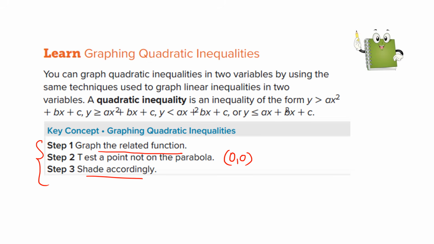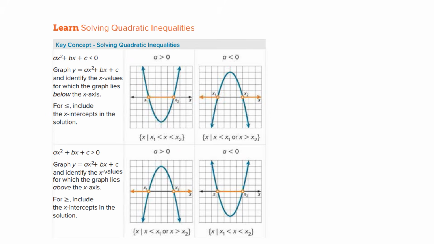Now, one thing I want to tell you: if you see in the quadratic inequality a strict inequality like greater than or less than, then you will use a broken line like this. And if you see greater than or equal to, less than or equal to, with the inequality, you will use a solid line. That's very important before you do the graph. Let's go to the question now. Yeah, so this is the important formula sheet which is given in your math book.